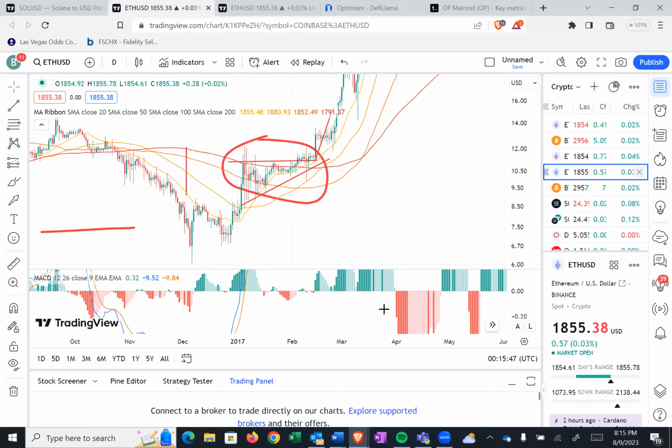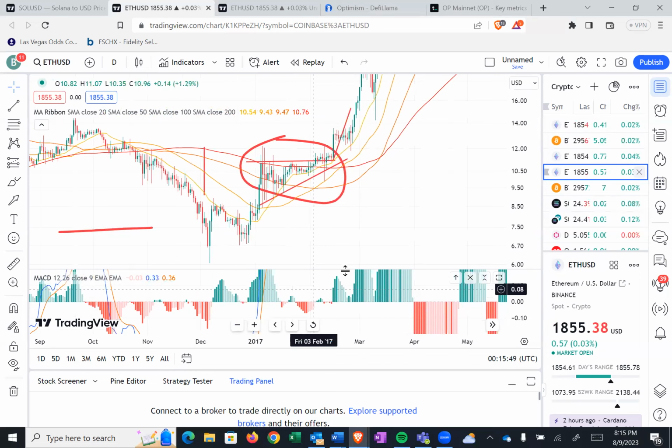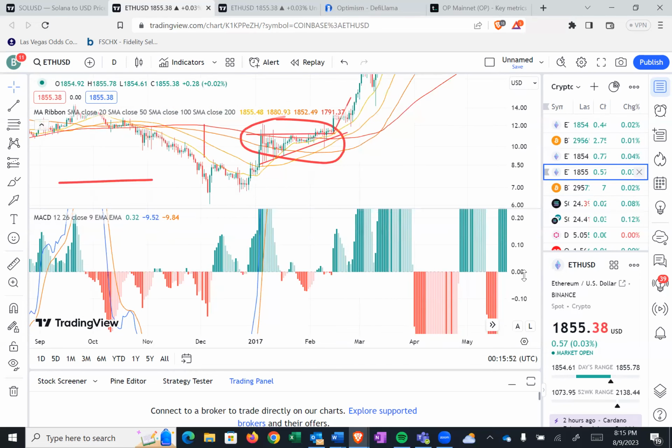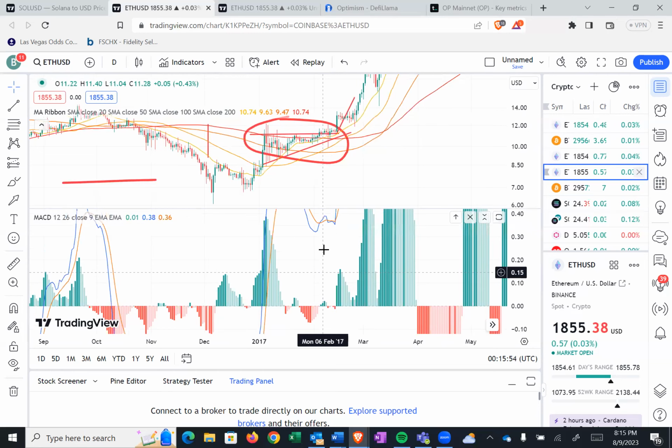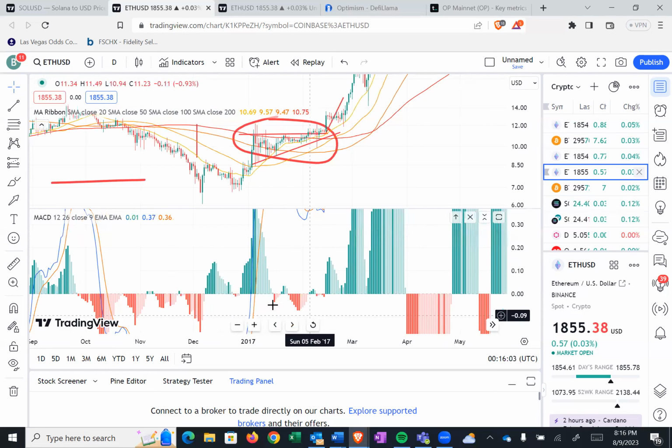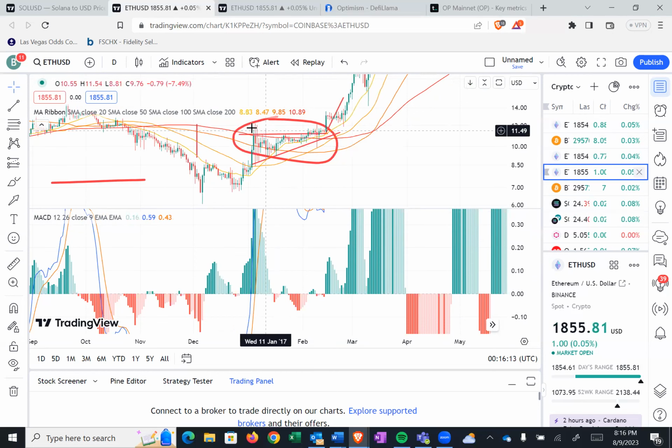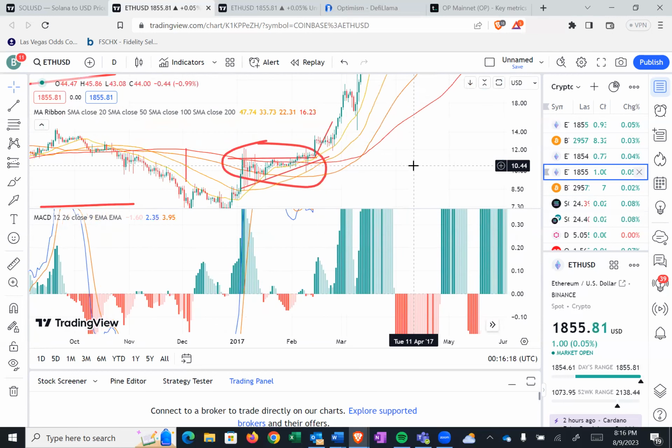Let's look here. What I'm looking at on the MACD back here in Ethereum's history is that we had the green come up and pop, and we had a much weaker green here and another weaker green here and a stronger red here. But we made it through. And even with the red, we just kind of went sideways. And this is the same scenario, because we're below the 200-day moving average.